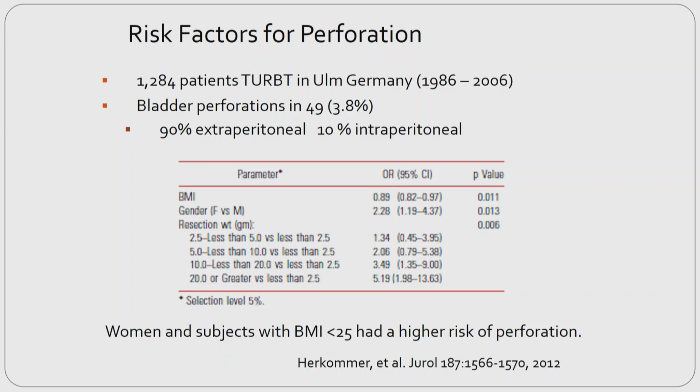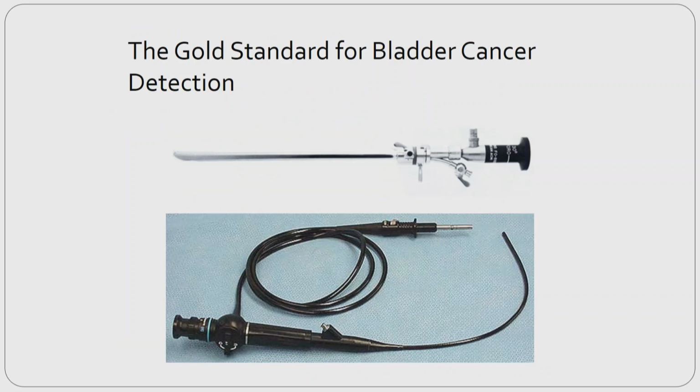If you look at the factors that cause bladder perforation, it's not, believe it or not, related to the experience of the surgeon, the type of anesthesia, the number of tumors, the size of the tumor. It is the thin female bladder in a woman that doesn't have much adipose tissue and has a low BMI. And those are the patients that we just need to be a little bit careful of.